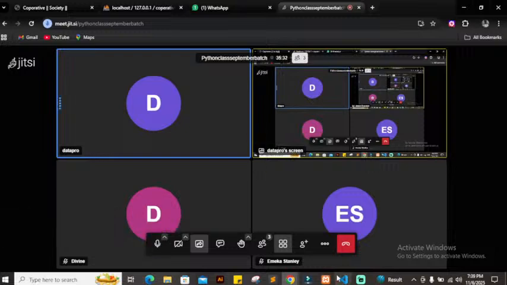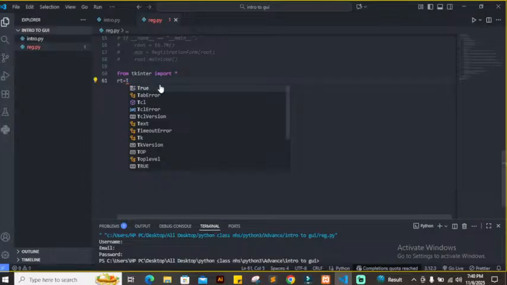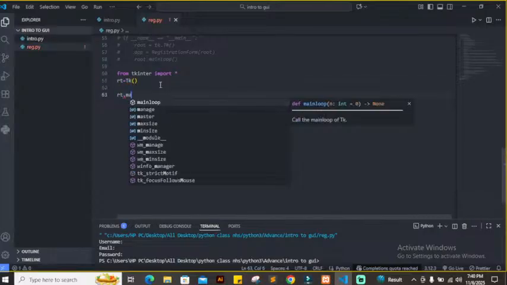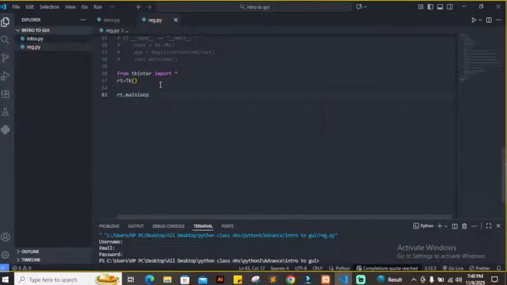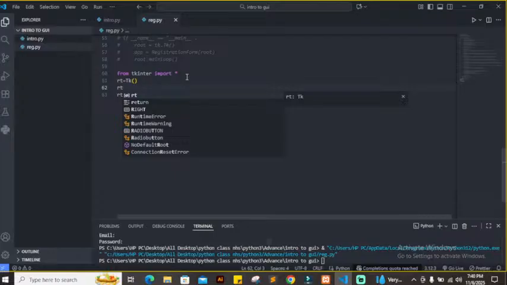All right, thank you very much. I want to make my master to be something like X. Let's say root equals tk.Tk(), and I'll call root.mainloop(). Very simple syntax. Then my geometry, which is going to be the size. If I launch it, that's why I said these three, but I have to call root.geometry so that I will set the size.